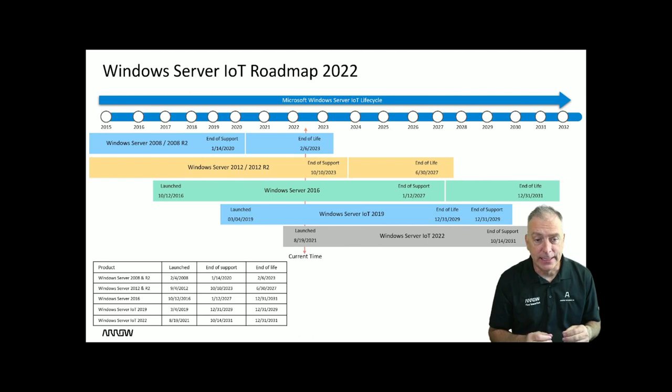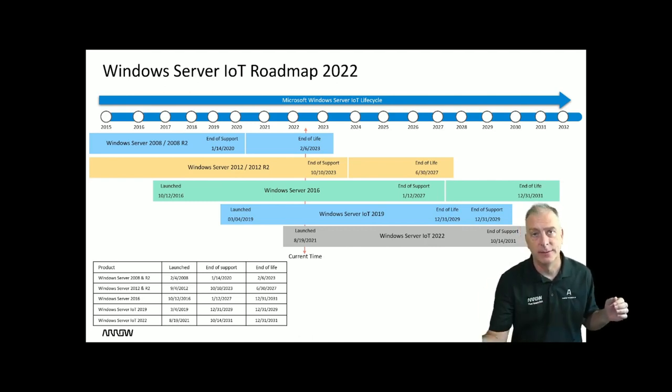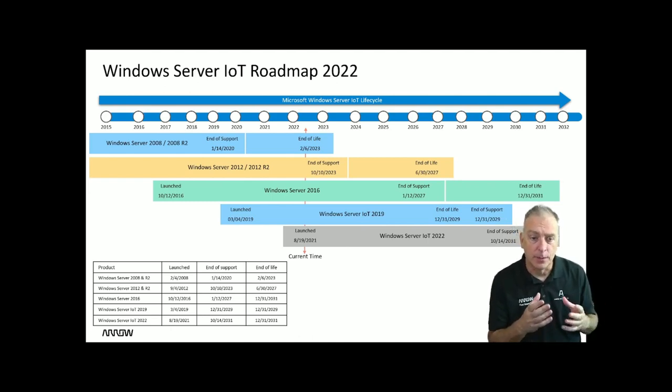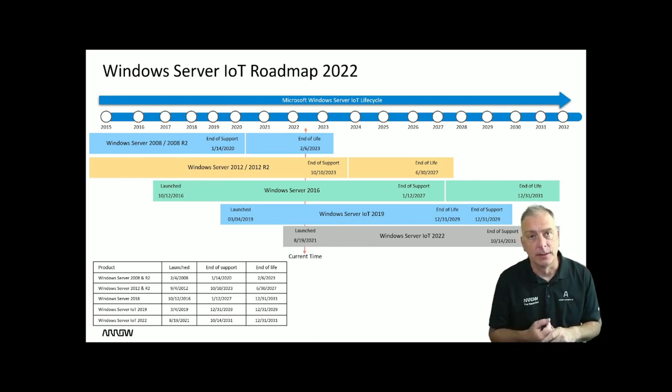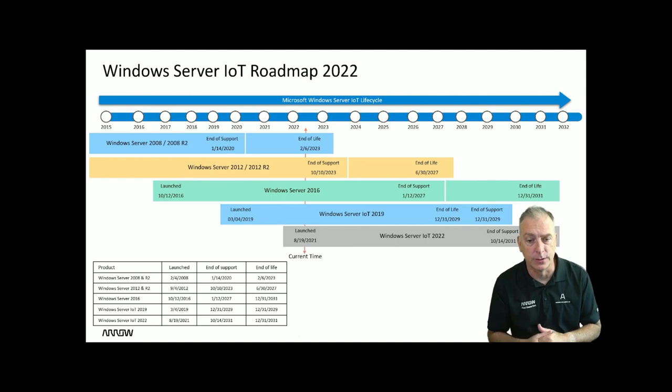Server 2016 is the last of the products to get 15 years of life, but it's strange to see that the life of Server 2016 is longer than 2019. That's because Microsoft was giving older products 15 years of life but still 10 years of support. It's not uncommon for an OEM to keep shipping a device past the support window to give them a transition period to start migrating to a newer product and move up to 2019. With 2019, you're going to be good until the year 2029 for both life and support.